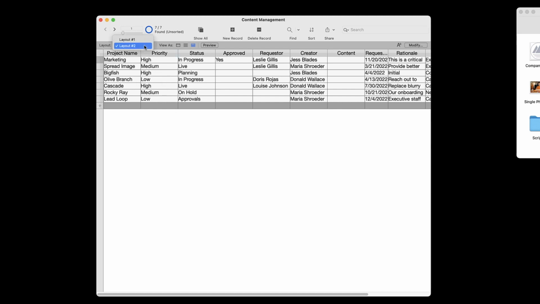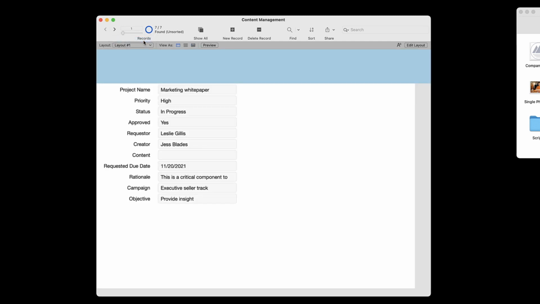And you can see FileMaker automatically made another one called Layout Number 1. Now, this layout shows one record at a time and is referred to in the world of FileMaker Pro as a form layout. Your custom app can have as many layouts as necessary. Therefore, you might have a layout for data entry, you might have another layout for printing, you can even design unique layouts to use on mobile devices or in an internet browser.